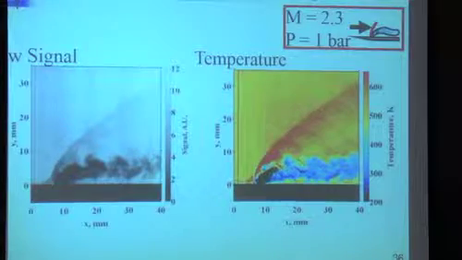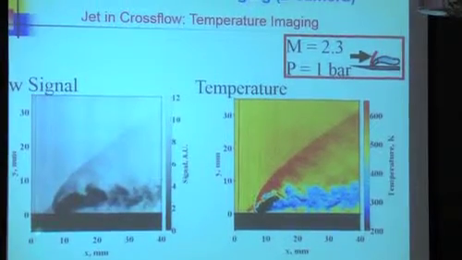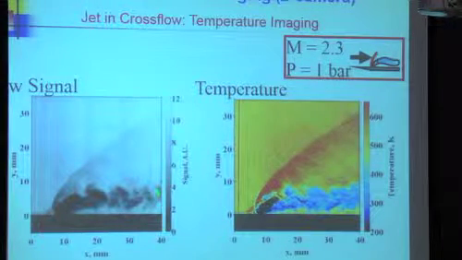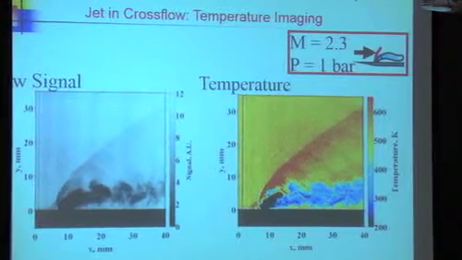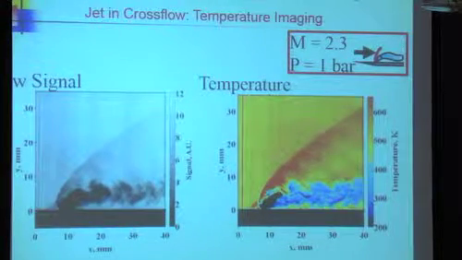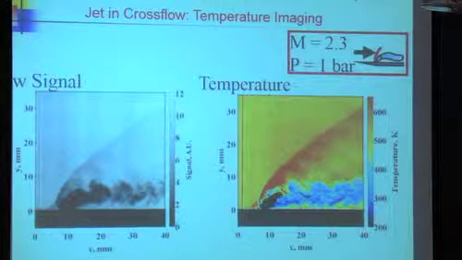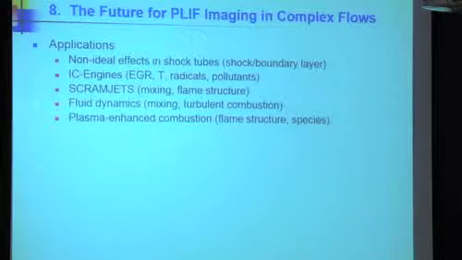And then the jet in cross flow. It's our generic scramjet problem. So we have some jet coming in probably about here, and he's just measuring the temperature. He's got toluene in the flow field, and he's going to take ratios to get temperature. In this case, he doesn't care about the mixing. The ratio gives you T. And you get some pretty good pictures.